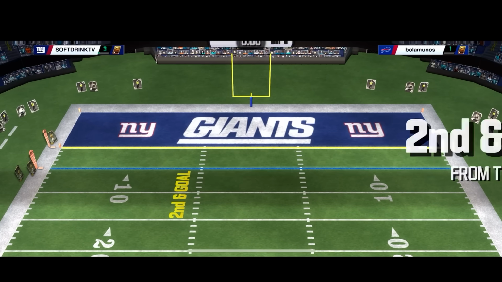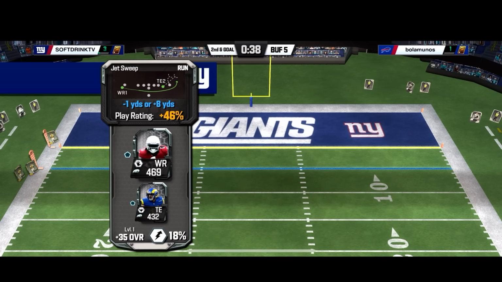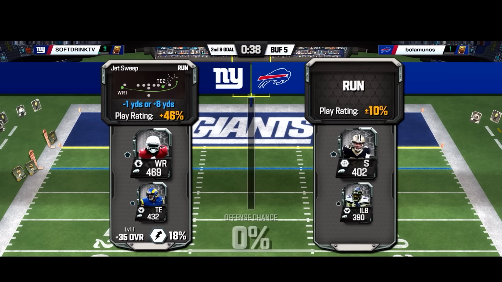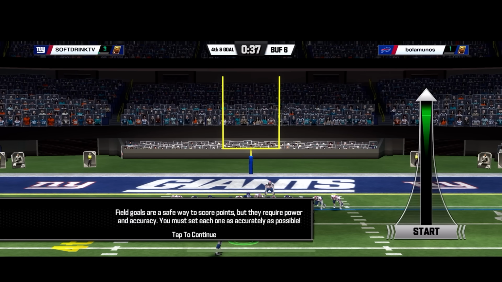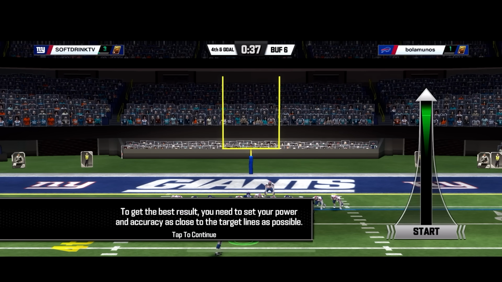Pass completed. Wow. All I'm doing in this gameplay is tapping my screen. Right here, you get to pick out of 3 options. So you pick the highest rated one based on what cards you have. And that's it. This is the closest we get to this being an actual football game.